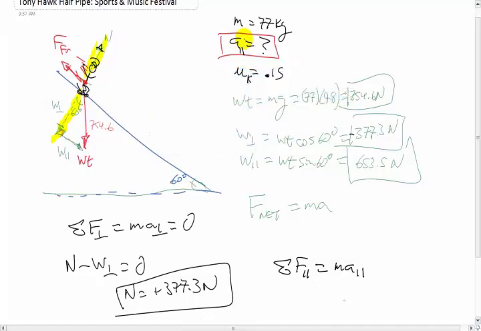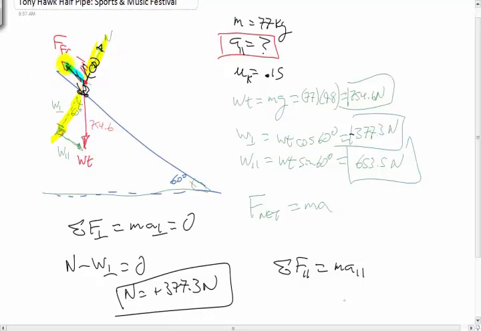Everyone okay with that? I really don't care what symbol you use. I'm not sure what your textbook uses. Sometimes they call it A1, A2, but I like to just call it perpendicular parallel. It's just easier to understand. So now, what works in the parallel direction? I'm going to highlight this in, is this cyan? What's working in the parallel direction?